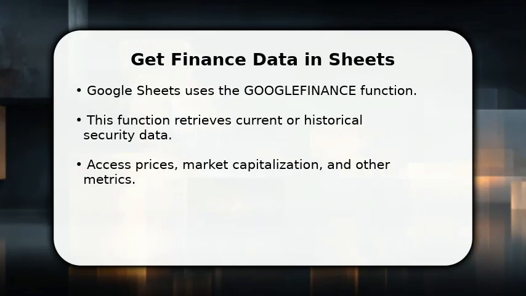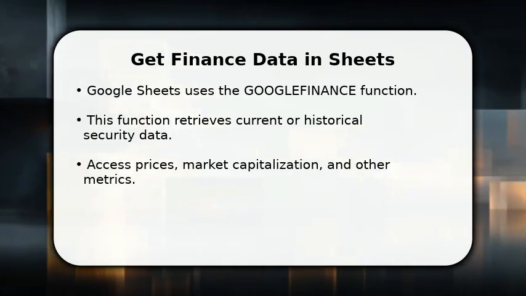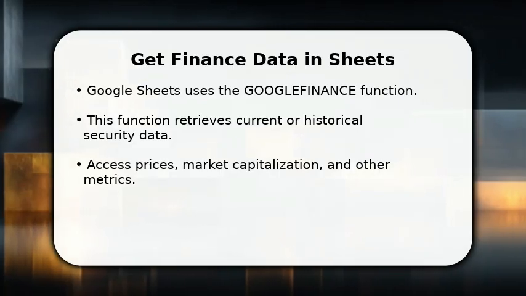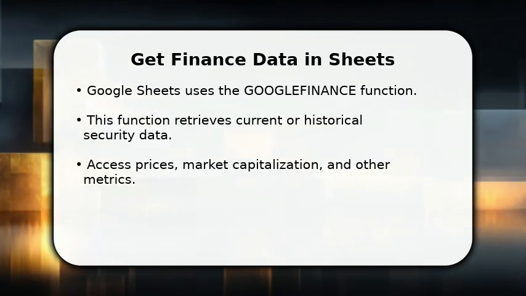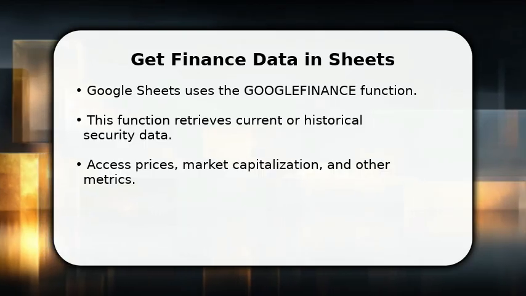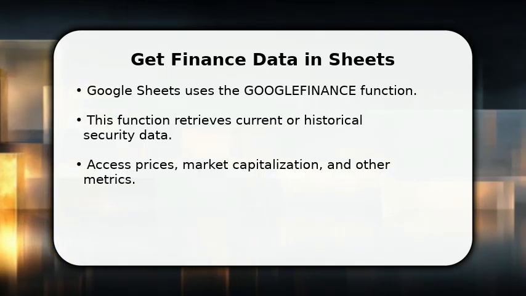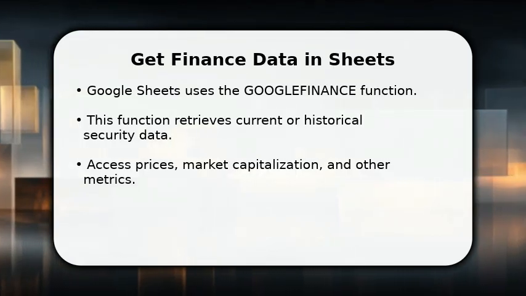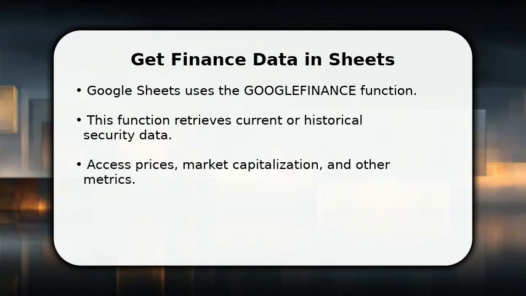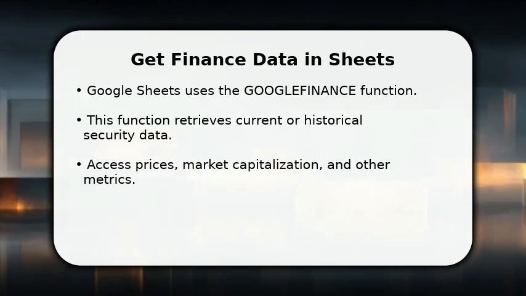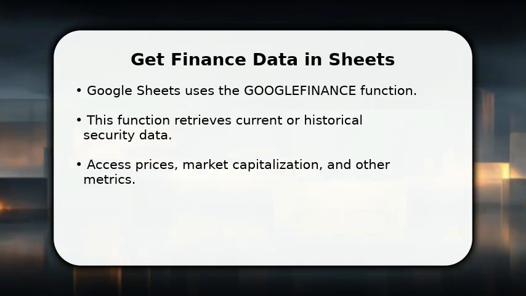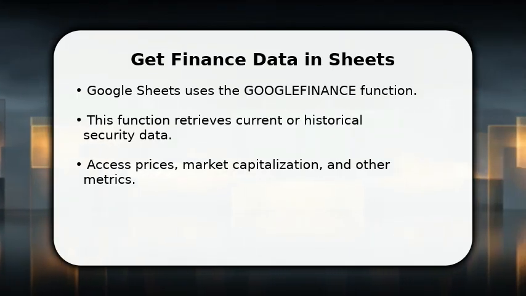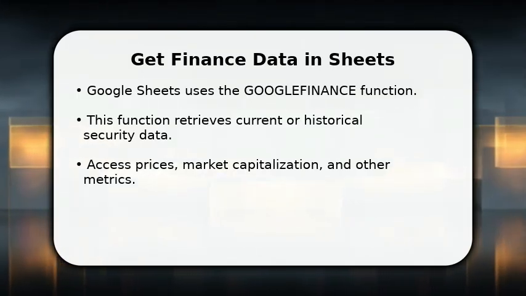In this video, I will explain how to get Yahoo Finance data in Google Sheets. First, understand that Google Sheets has a powerful built-in function called GOOGLEFINANCE. This function is your gateway to retrieving a wide array of financial information directly into your spreadsheets. You can pull current or historical data for various securities, including stock prices, market capitalization, and other key financial metrics, making your analysis much more efficient.